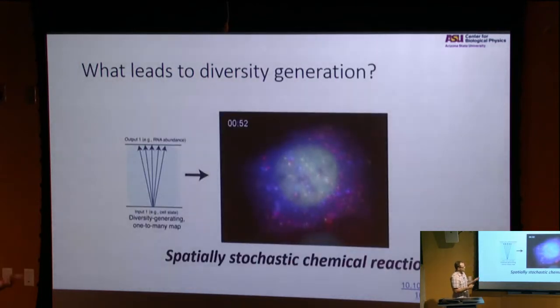So lots of people are working on the molecular biology of this, and I just pulled some examples from friends of mine. So this is from Tim Stasevich's lab at Colorado State University. All of these different colors, this is a living cell, are RNA and protein that are floating around interacting with each other. And each one of these dots is a diffraction-limited spot, which should map the point spread function of a microscope. So there's a lot of information here, right? We can actually track these things moving around and ask questions. So we could say, well, the thing we're missing is, do we not understand spatially stochastic chemical reactions? Do things just run into each other?